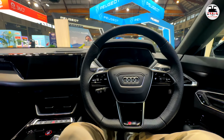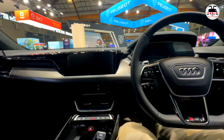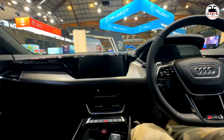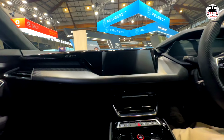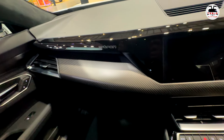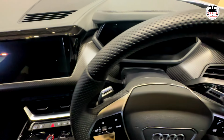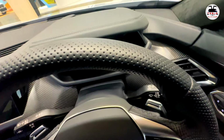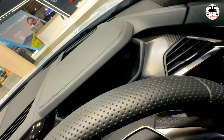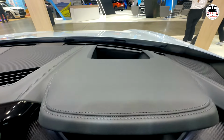increase the regen. Now, there is a three-tone finish to the vehicle, as you can see, loads and loads of carbon fiber, and there is also a moon roof, which adds to the quality. That e-tron moniker on the piano black is there. Yes, the panel plaque does take a fair bit of cleaning. It is a fingerprint magnet, but it is super gorgeous. The leather is high quality. The stitching is high quality. Like I said, absolutely screams quality.